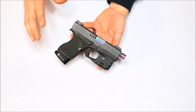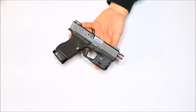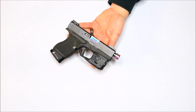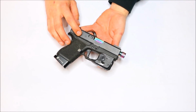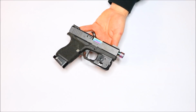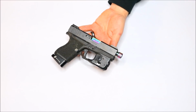Now, that's just my opinion. If that's something you would like to do, more power to you. I'm not hating. Just for me personally and my gun setups, I would not put a TLR6 on a Picatinny rail. Now, the TLR6 can be mounted to smaller guns like this. This is a Glock 43, like I said. They also make a few different lights that fit, like the SIG 938 and 238, the Glock 42, all of the Shield lineup, a few Cars, a Kimber Micro.